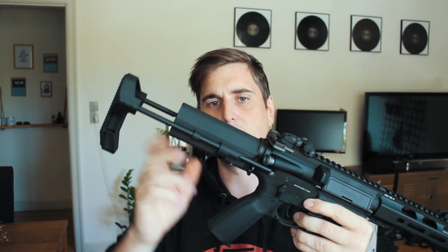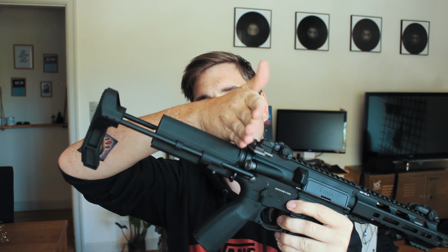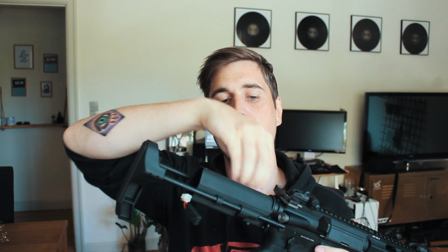Back of this huge tube is your battery compartment, which you reveal by simply pulling down this tab and removing the cover of the battery compartment. This isn't as huge as you might think. You might think that it goes all the way to here and that's a huge battery compartment, but actually it isn't. Half of this space is occupied by the rear buffer itself. And then the gun wires to Tamiya through a fuse.